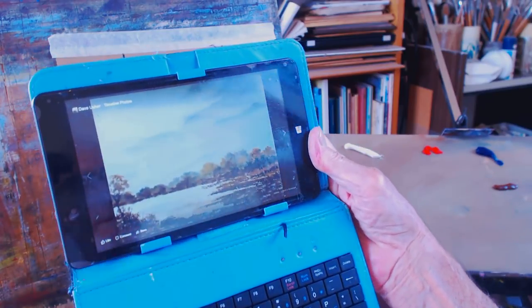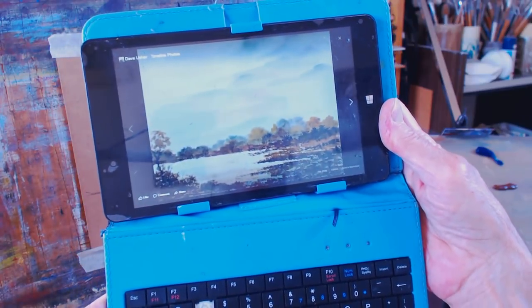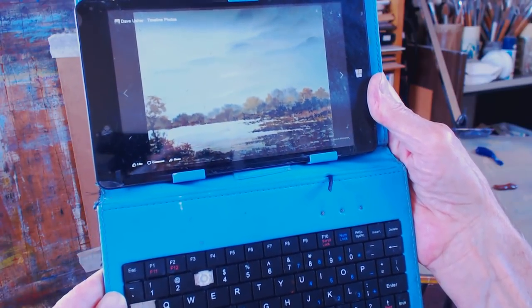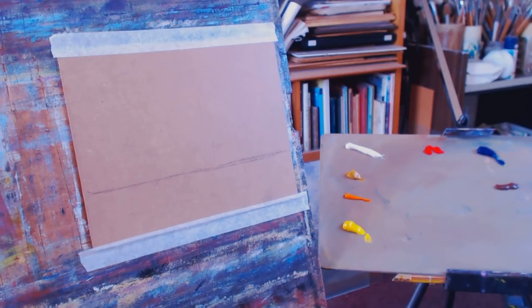Now, here's one. This I did not so long ago. It's a watercolour of Mitchell's Seven Islands, or it could be anywhere. It's just a painting. And I'm going to just do something based on that. So I'm going to put that down here on my easel so that I can refer to it as and when.